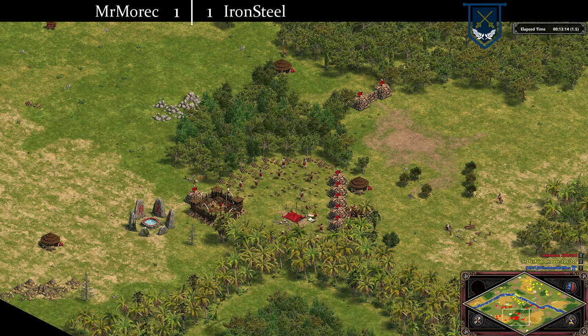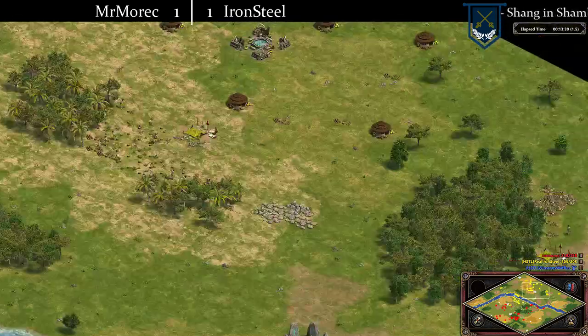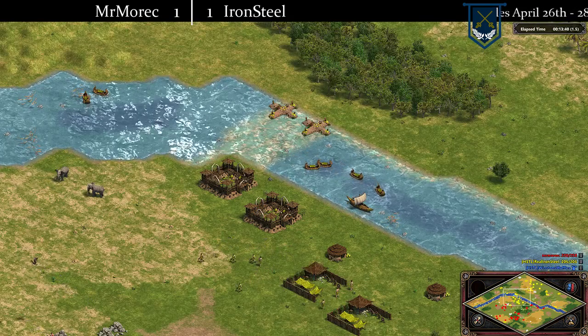Now, wow, this is interesting. This is getting hard to call at this point. The economy up, oh, hold on, yeah, 27. So, at this point, IronSteel has been going heavy into wood. Oh, and he found two elephants for himself. This is going to give IronSteel a crazy strong economy.